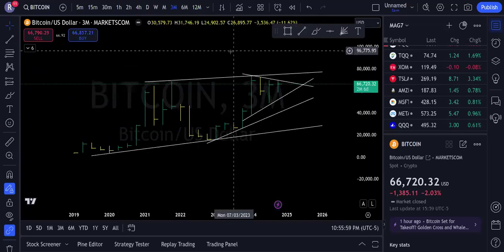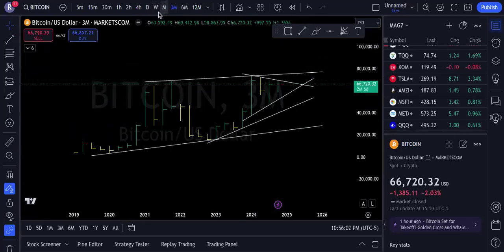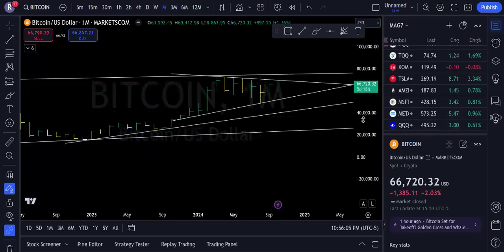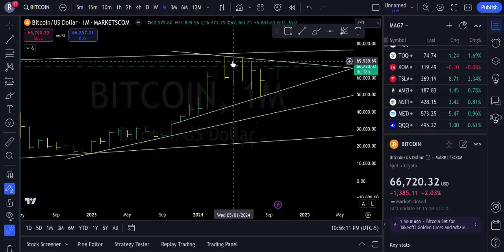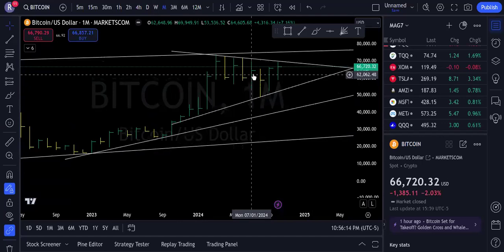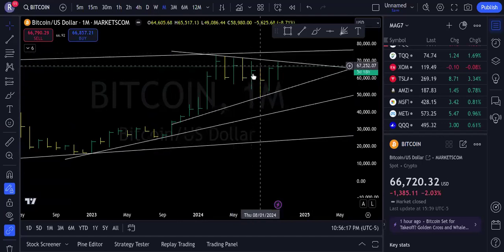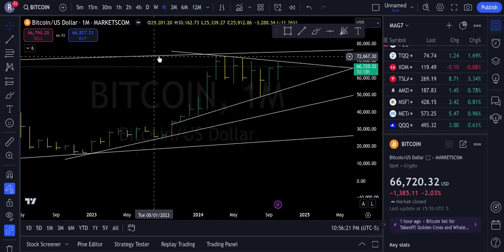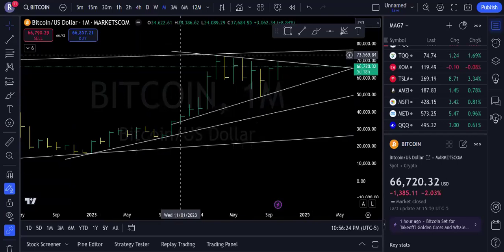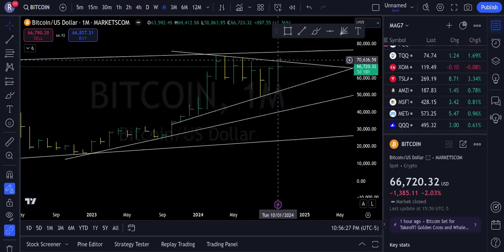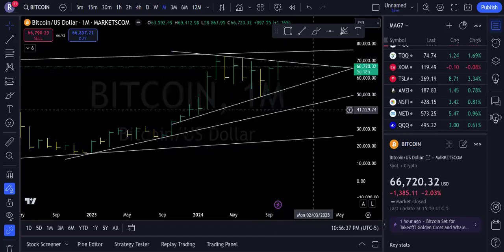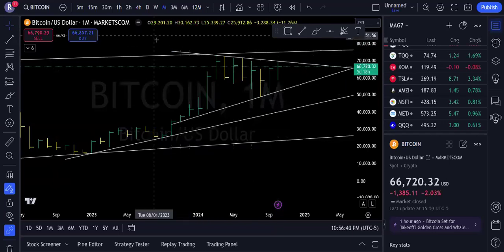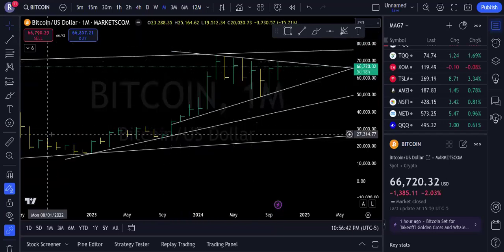So now that I'm in the 3 month, I'm zooming down to the 1 month to see if I can find another pattern within the pattern. So now that we're here, once I scale down so low, I'm not really looking for rising channels anymore. I'm only drawing these channels like this if there's nothing else there, and that's all the candles give me. I'm always looking for narrowing price action and or breach of resistance or support down to the next level. So now that we're on the 1 month, I don't really see anything that's just calling out to me.